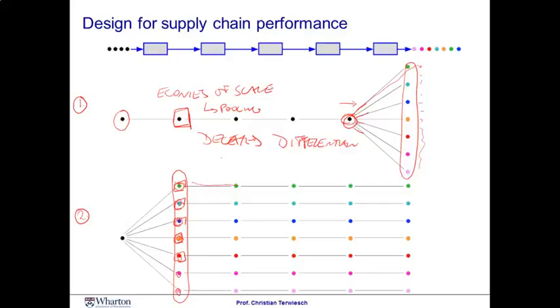The alternative, and that's a great insight that Benetton came up with, is we're producing one generic shirt color all through the process until the very end, and it's only at the last step that we're going to put the color in. Again, this is the idea of delayed differentiation.